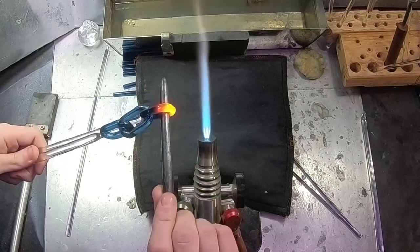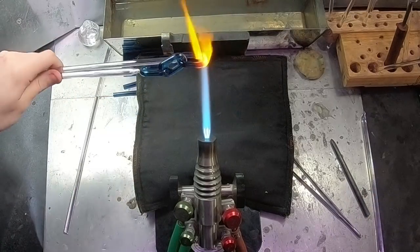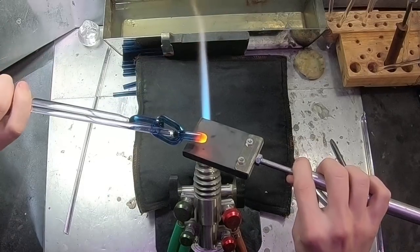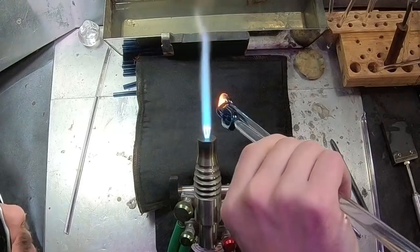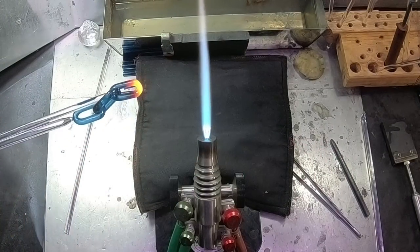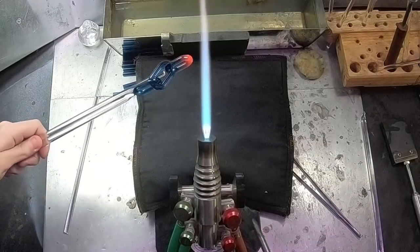And a good tip here to note is I'm holding two punties in my left hand. I like to keep that second one attached, at least for the first quarter or so of the chain, until I can actually reach it with my hand. And that's of course to keep the cold links from falling forward into that molten one and melting together.